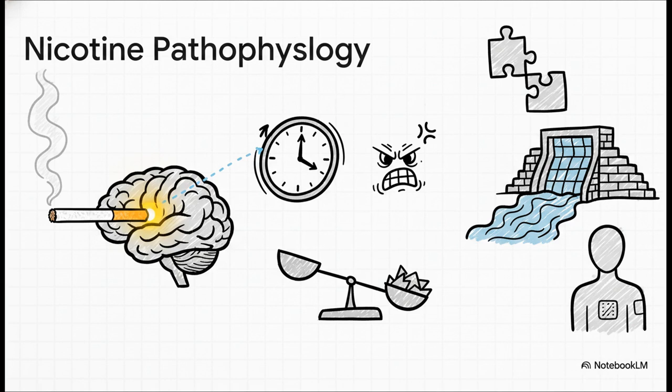But fortunately, we have some really precise pharmacological interventions for this. Varenicline acts as a partial agonist at those specific nicotinic receptors, basically tricking the brain to ease those cravings. Then there's bupropion, an antidepressant that inhibits dopamine and norepinephrine reuptake, which helps blunt the withdrawal symptoms, usually prescribed right alongside your traditional nicotine replacement therapies.